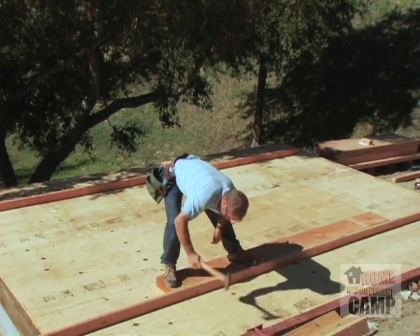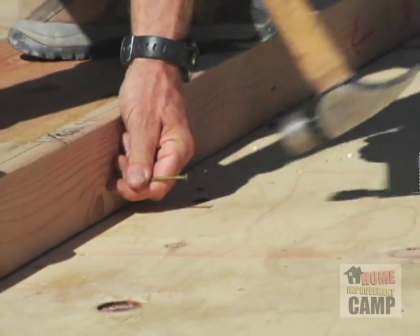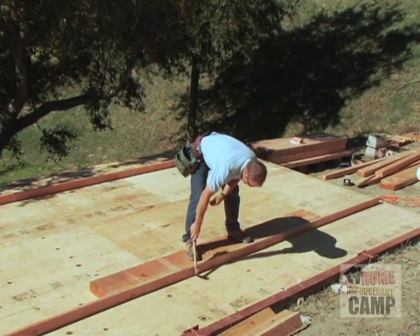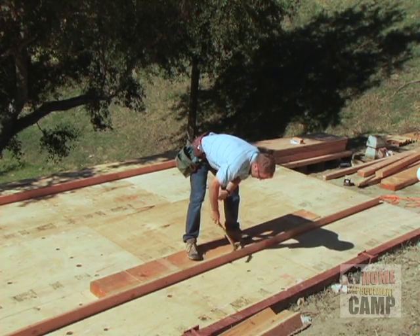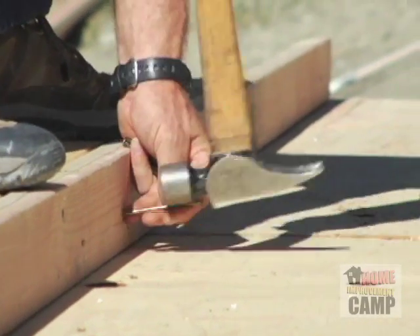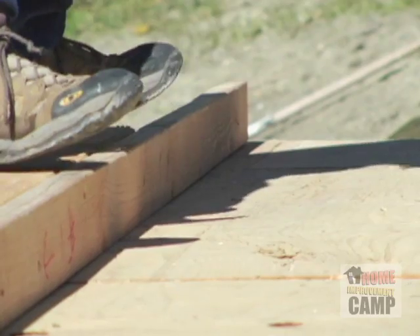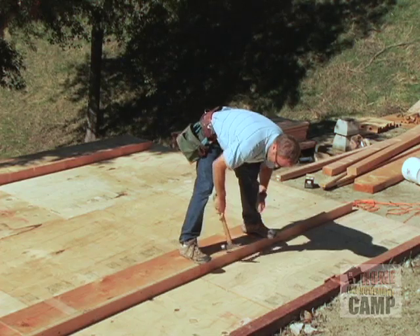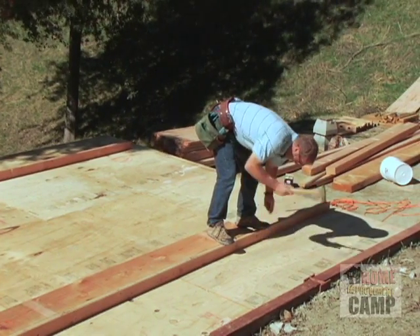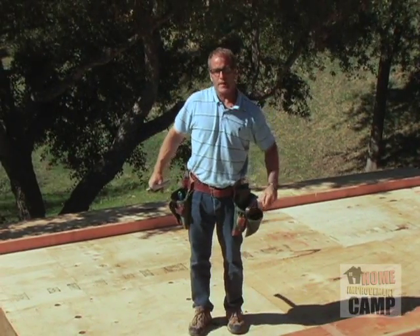So I'll stick two at the end, and then I'll just do basically where my layout is. I'll march down here every 16 inches and just put in one nail - one top, one bottom. You really want to make sure that the plate isn't hitting something and sticking up, otherwise you'll have a bump between your header and your plate. And as I'm standing here, I can also push the plate down with my feet - my toes or on my heels - so my feet kind of tell me if there's a bump or not. It's also nice because it keeps the header from bouncing around when you're nailing it.